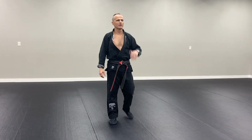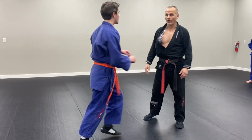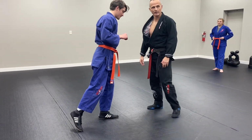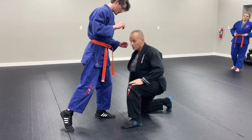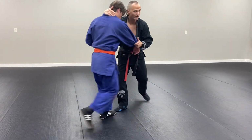Let's do a little differential diagnosis, which is to say what doesn't work. All right, so Lyndon puts all of his weight, or most of his weight, on his front leg. I'm down here pretty low. What's the chance of me yanking this off the ground? Probably low. All right, so you might notice that Alex started with the top grip.